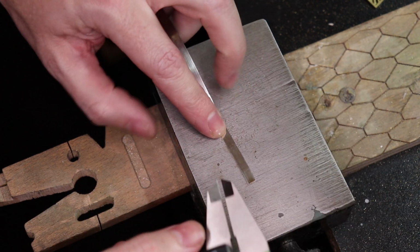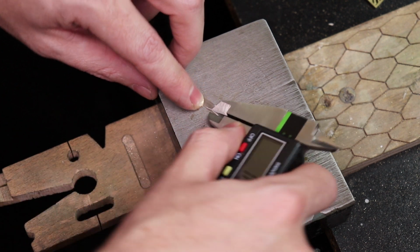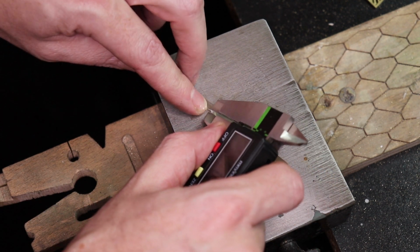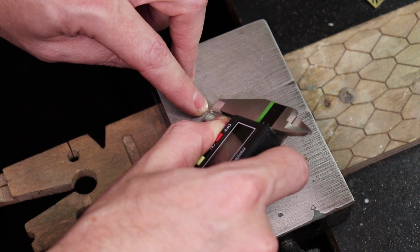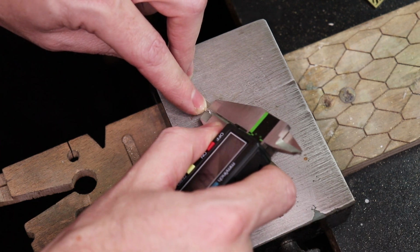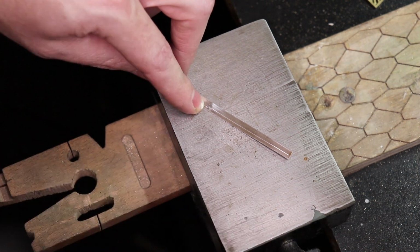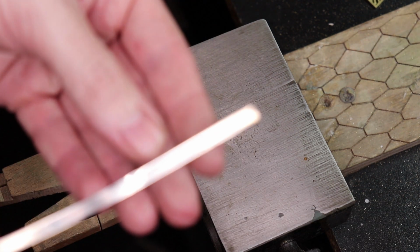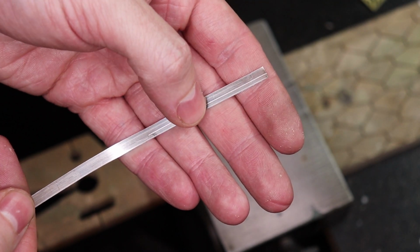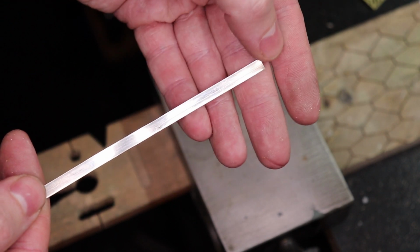So all I'm going to do is take my calipers and put it up to the edge of the bezel so I can't move past it, and kind of push up against it and push down with the top and pull it across. Now we'll make a line in the bezel wire. And that line right there is basically from this side up is how much I need. So I need to cut this.